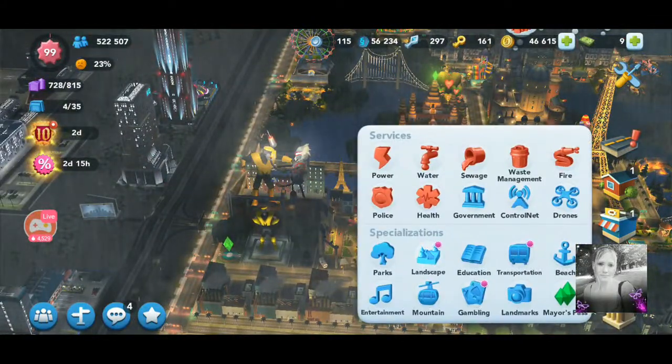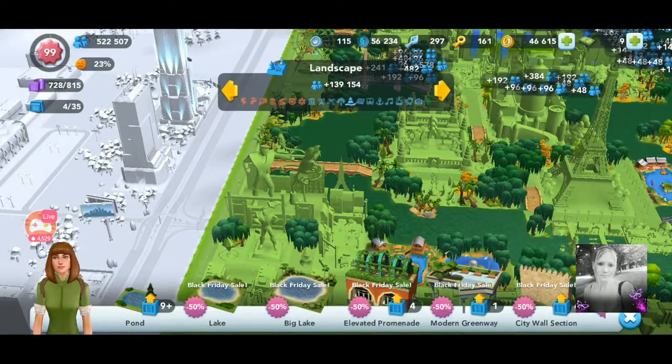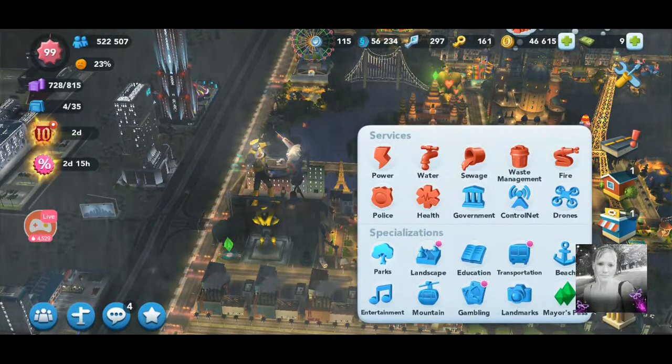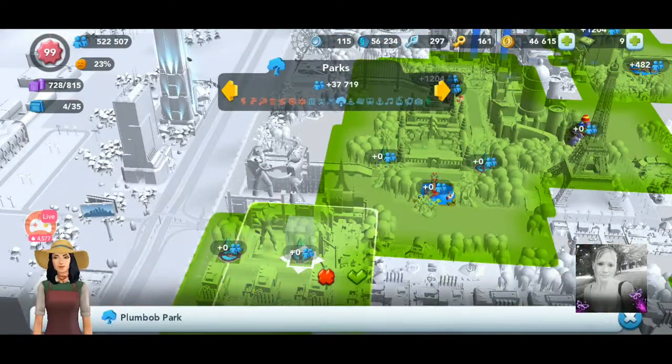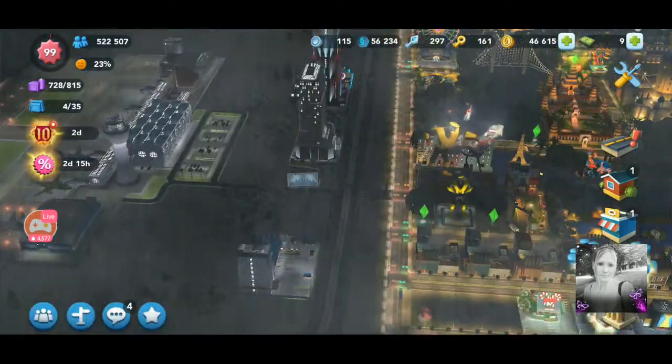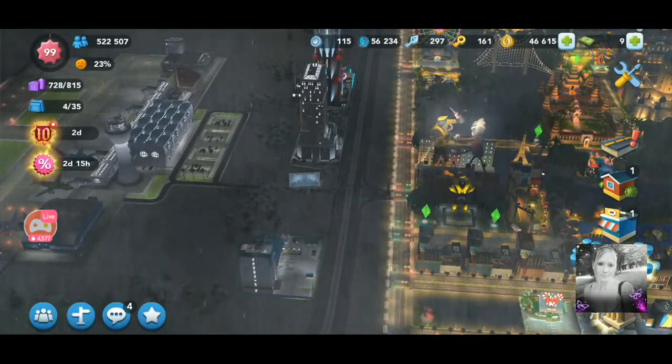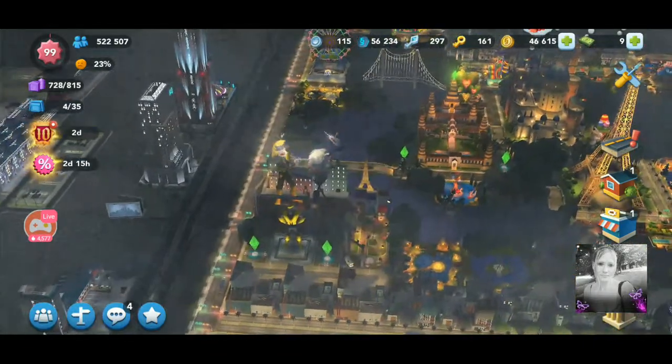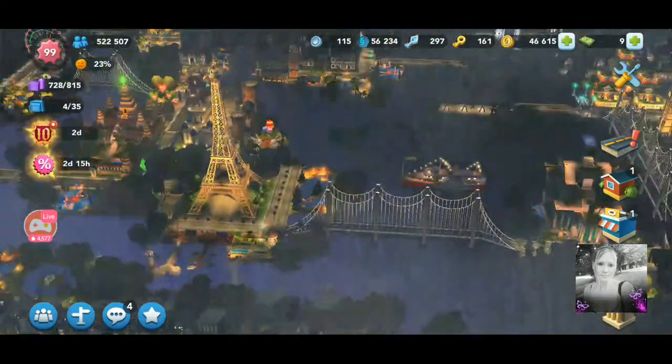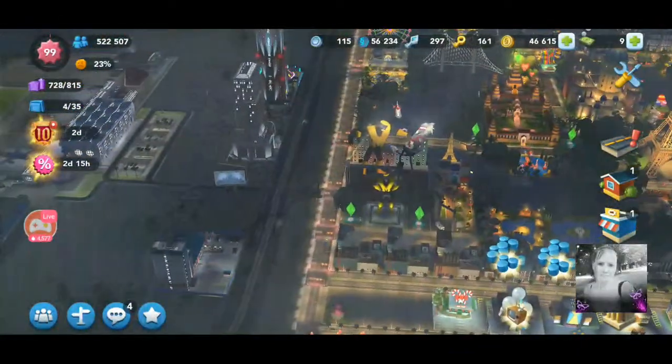Okay, once again, here we go with the nighttime stuff. We're going to go with this park here. What do you guys think about that? That doesn't look too bad, right? And then it's got that diamond on that side and these two here. I wish they'd do a pink plumb bob diamond park. That'd be kind of tight.